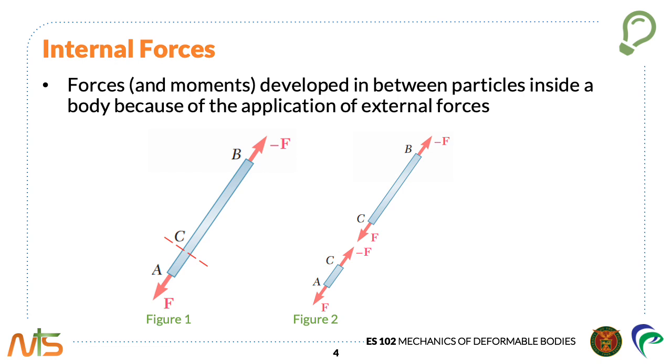Note that internal forces equivalent to these new forces are present in the member itself even before the member AB was cut. To satisfy equilibrium, the sum of external and internal forces should be equal to 0. Also note that the common magnitude F of these forces is independent of the location of the section. So even if we transfer point C to a location near point B, we will still have the same magnitude of the internal force.